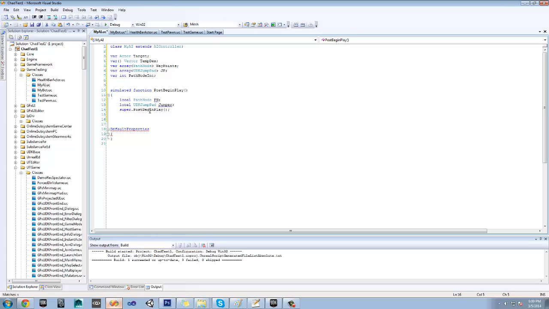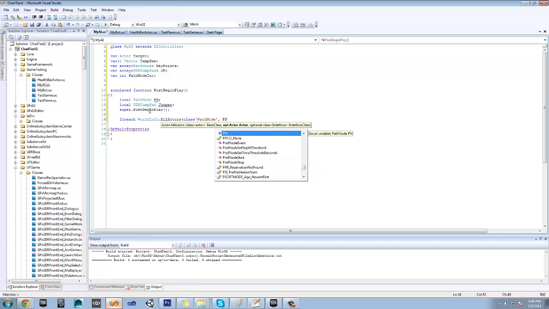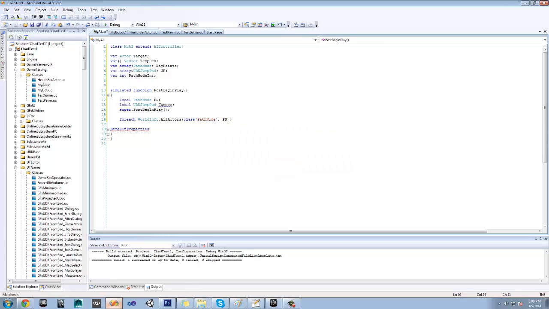And then this is what we're going to do. We're going to make a foreach statement to get every single path node in this map. So we're going to do a foreach WorldInfo.AllActors. You don't have to use WorldInfo, but I like to use it to get the world info of that map. We're going to use class PathNode, and we're going to use PN, which is our PathNode variable from our local, up here.